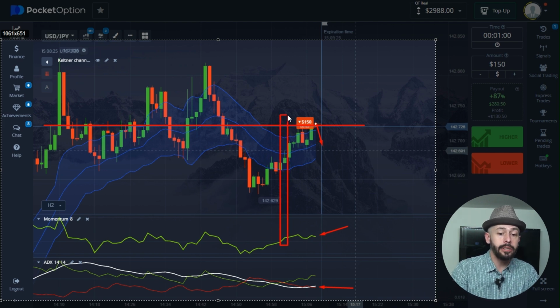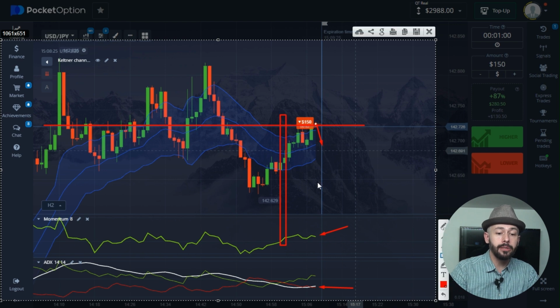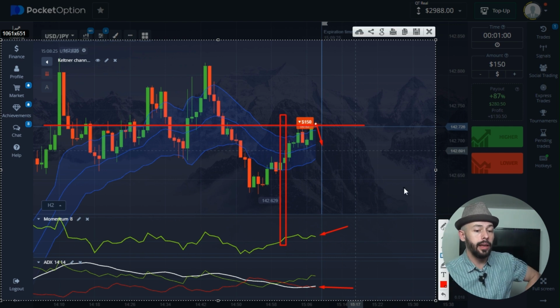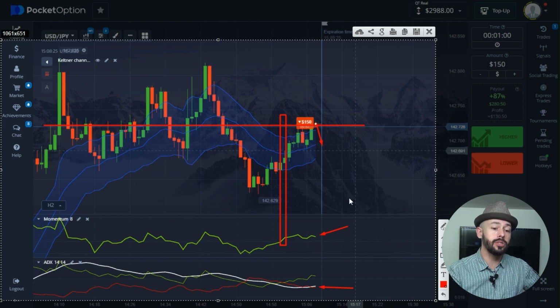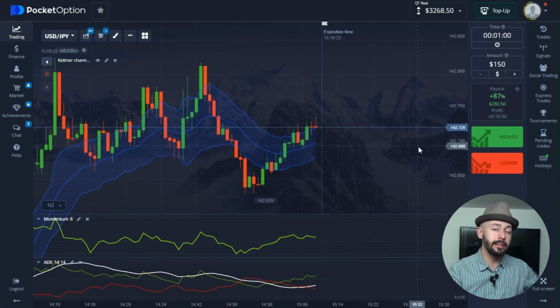If we had opened the deal upwards at this point of momentum signals, of course the growth would have occurred, but this is clear post factum. But with weak volatility I wouldn't do that. There is a very high probability that the price would have bounced off the middle line of the channel downwards. We saw this in the previous deal. Let's return to the chart. Everything is great. The deal closed with a profit, although the movement wasn't strong, but the main thing is the result. Let's continue our test on other currency pairs.